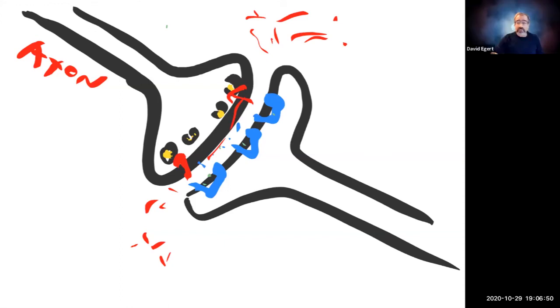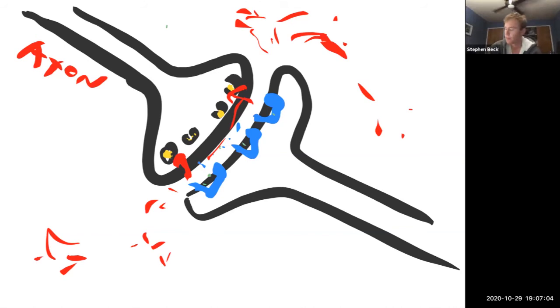Which of the glial cells was responsible for maintaining the external milieu and making sure that things aren't floating around that shouldn't be, and that the ions that should be there are? Astrocytes? Yeah, the astrocytes. What else did astrocytes do that's super important? Blood-brain barrier. Yeah, the blood-brain barrier. Again, it's very difficult to cross from the bloodstream into the space around the cells in the brain because of this blood-brain barrier. Things are very tightly controlled.